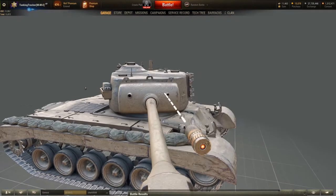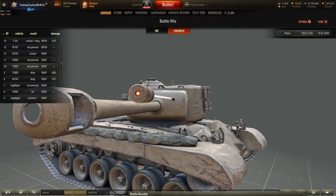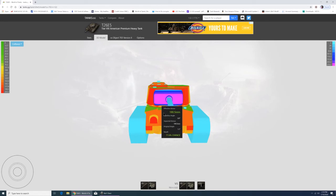T-26E5 again, spaced armor. Now, given that one, I think I was aiming for his cheek, and he either pulled out or started backing out, something. Anyways, I was aiming for the cheek. I believe I was aiming for this cheek, but maybe that one. But anyways, spaced armor, peters out. Now, if I hit him with AP or APCR there, good chance it might have gone through because it's spaced armor. These are really, really bad against it because they explode on the outside.